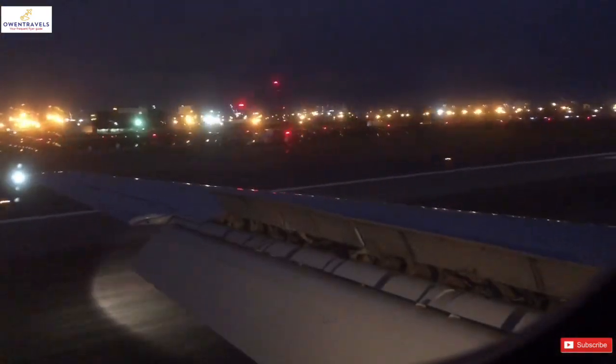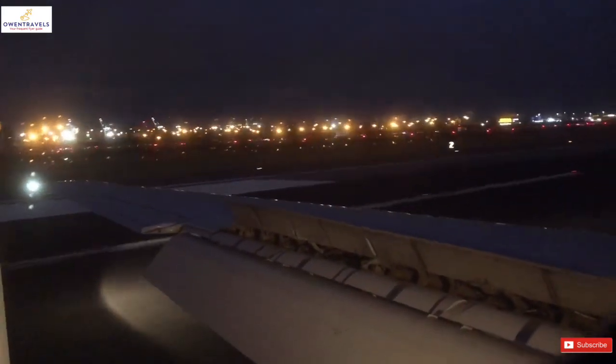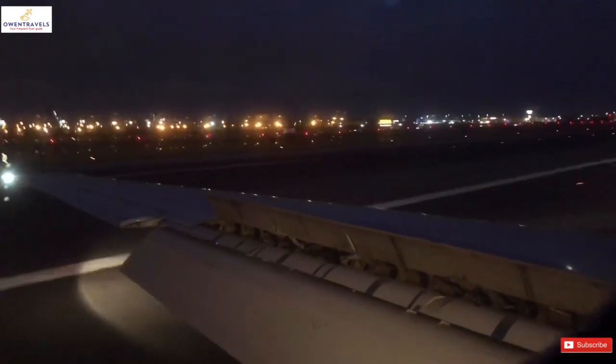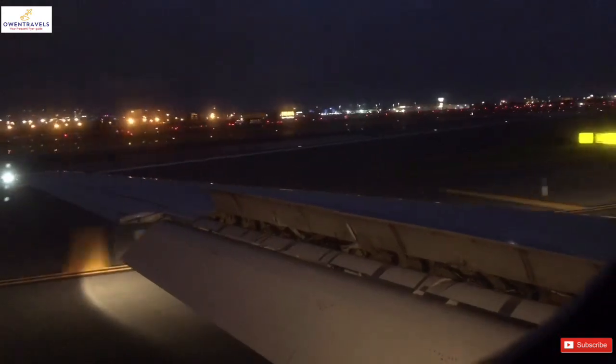Ladies and gentlemen, welcome to North New Jersey with a local time at 6:23 p.m. We have experienced a 1-hour time change. We ask you to remain seated with your seatbelt fastened and your items properly stowed until the aircraft is parked at the gate and the captain has turned off the seatbelt sign. That's your one and only.